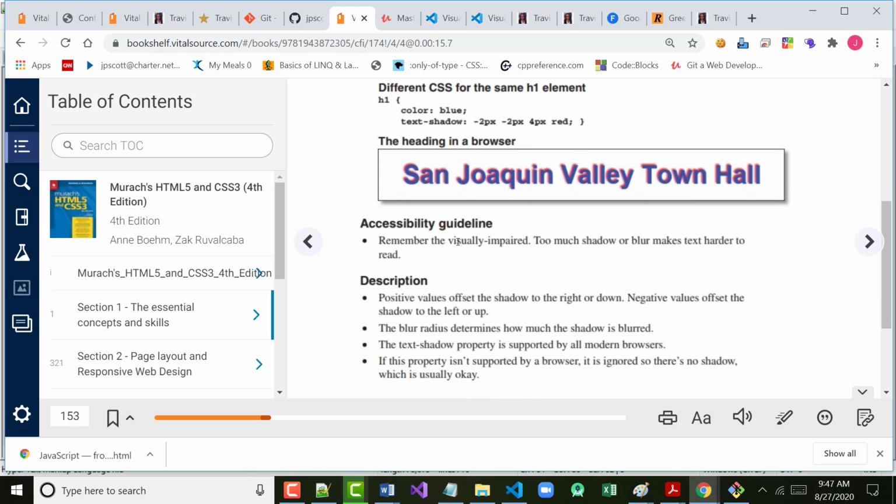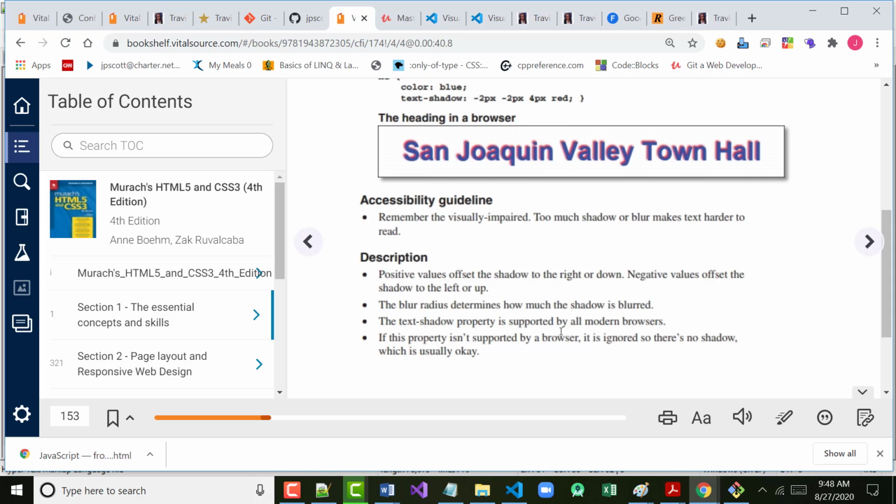Now, a couple things. Accessibility. It says, remember the visually impaired. Too much shadow or blur makes it hard. My eyes aren't that great anymore, and some of that stuff is not bad. The other one's not bad either. But sometimes you see this stuff overused. That's a big thing with a lot of the stuff we've been looking at. If I write something and I think, well, this is really important, and it's going to go on the web, and they say, why don't you take the most important part and we'll bold it. Well, it's all important. They're not going to bold the whole thing. But that actually takes away from the effect rather than adding to the effect.